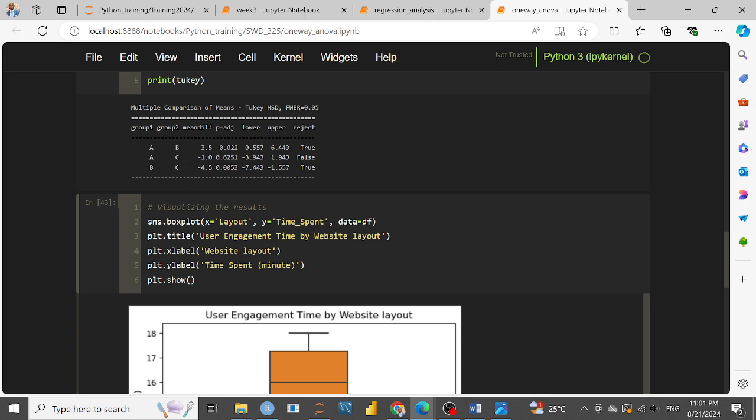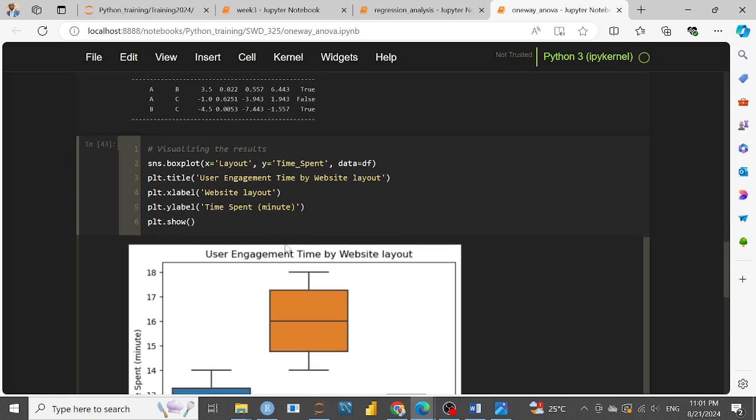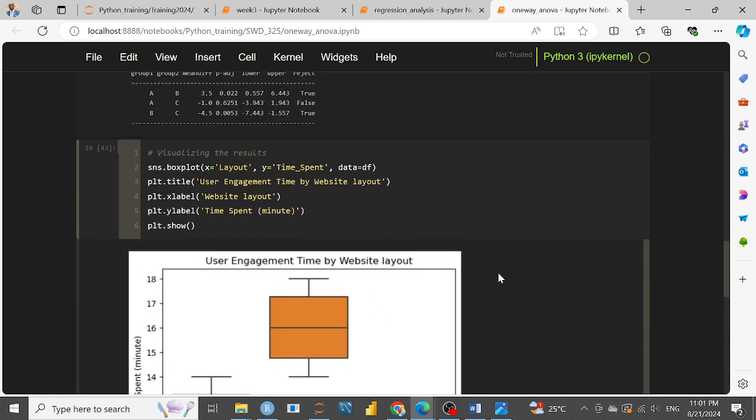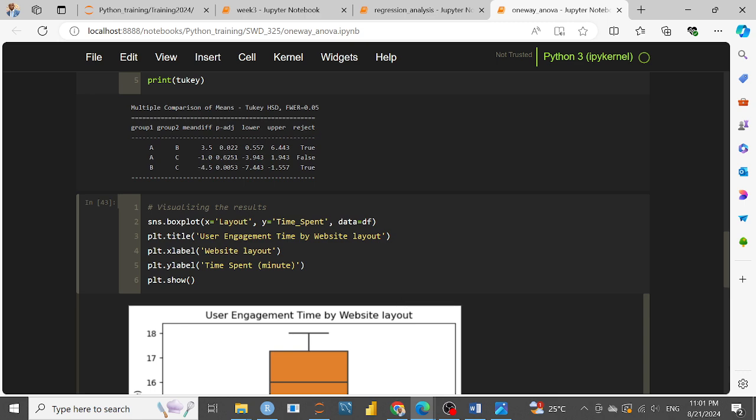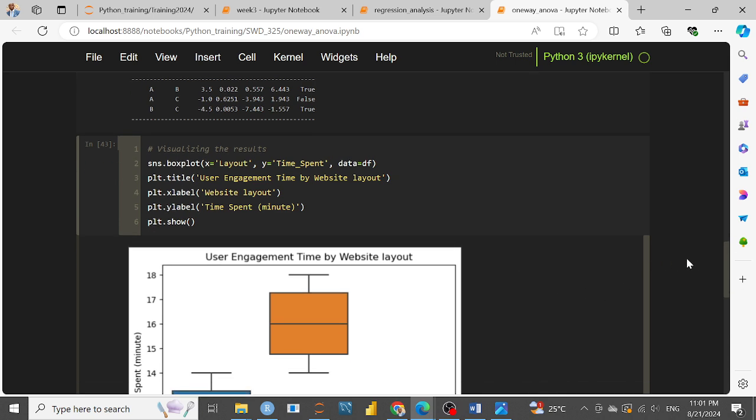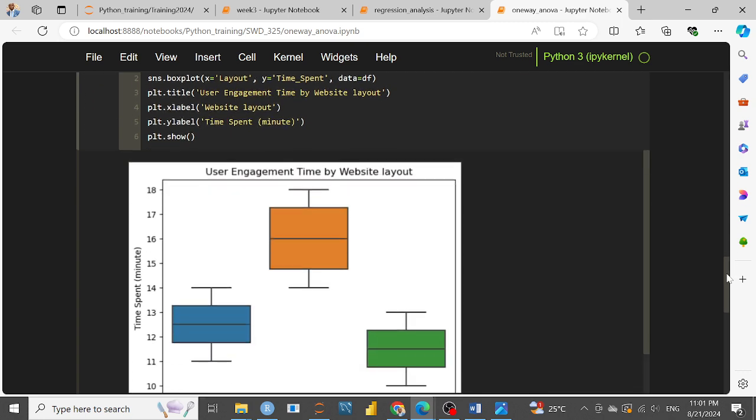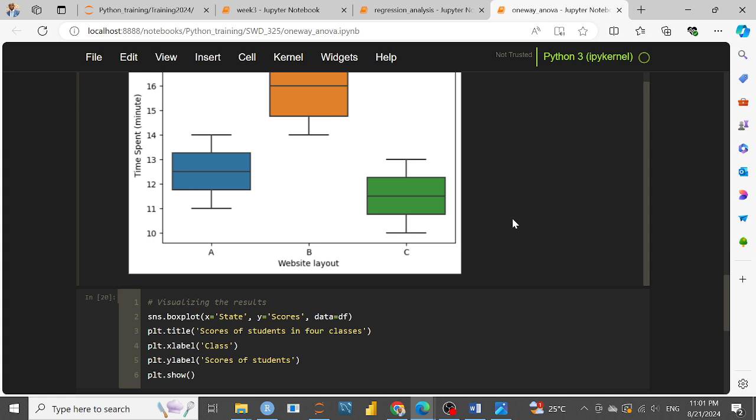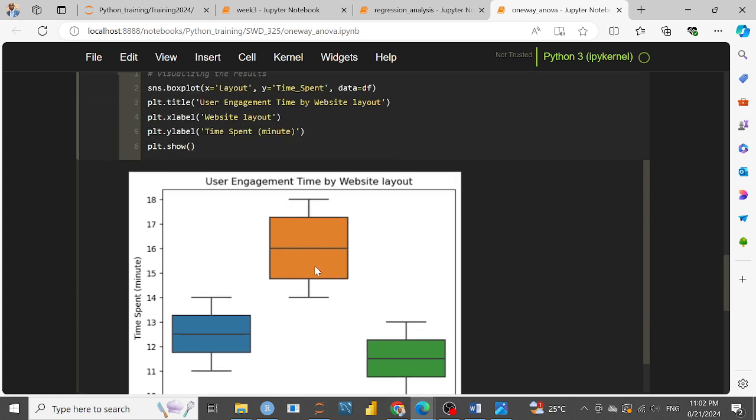So you want to show what you have done by visualizing it. So plot this using box plots. You can see box plot. Seaborn is very good in that. And you can see from here straight that website layout B is giving us the highest.